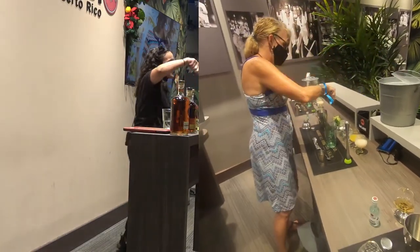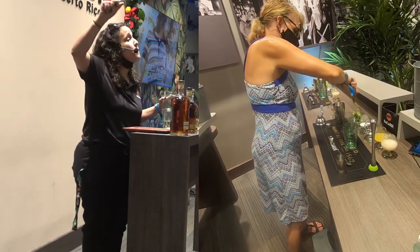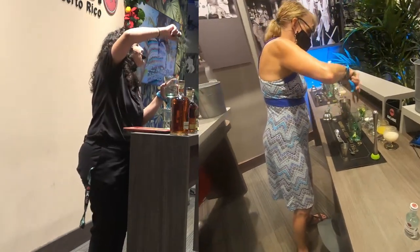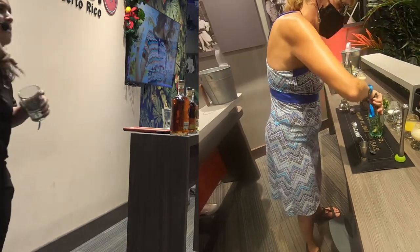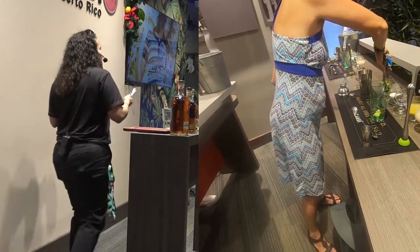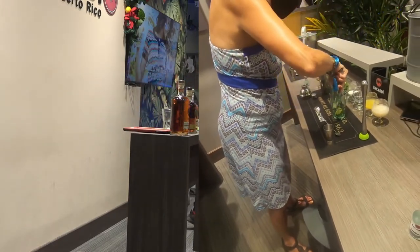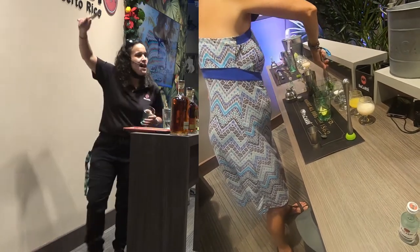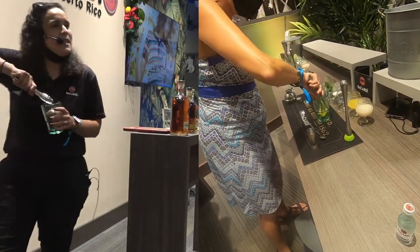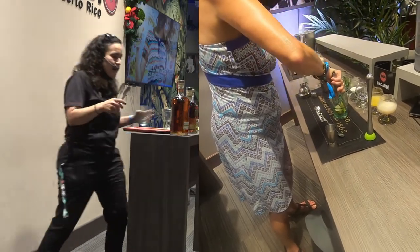From your glass, and we are going to place the lemon wedges with the fruit facing up. Everybody, you want that fruit facing up. You don't want the peel facing up, because once we start to muddle, what you're going to get from that peel is going to be bitterness. And what we want instead is the juices, the sweetness of the fruit. So you're going to take four lemon wedges and you're going to place them face up in your glass, okay? Beautiful.